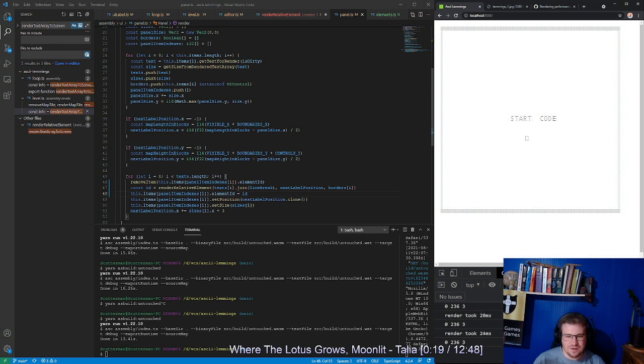Let's get rid of the console logs. Yeah, because those are 20 odd milliseconds. That's just barely acceptable, depending on how long it actually takes to dump the stuff into the screen.